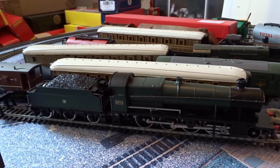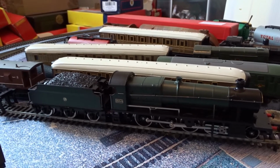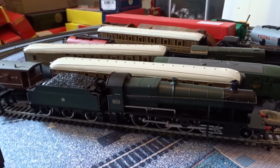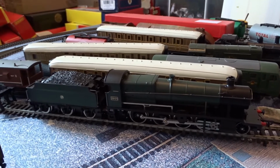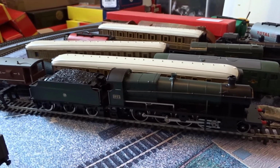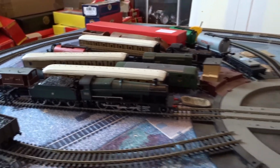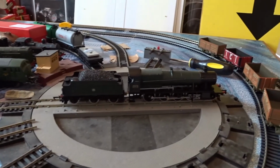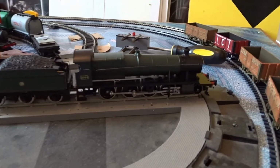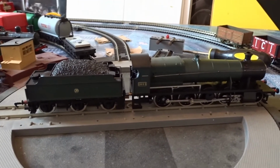All right, so here we are on the test layout and we've got the GWR ready to go. Now, this is the second attempt because the wheels keep spinning. So let's see if we can get her on the turntable or whether she will just stop. There we go, she's on. And she nearly went off the track though. Let's back her up a little bit.